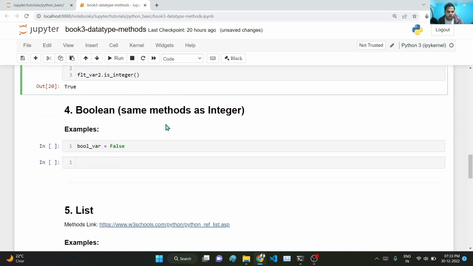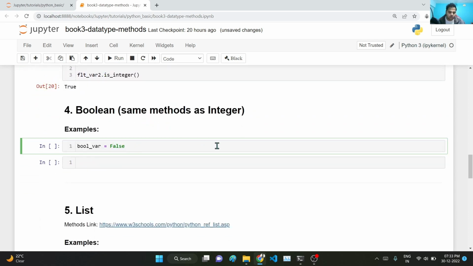Coming on to boolean, bool var equal to false. In the previous lecture I discussed that if a bool value equals true, that gets equated to the number 1 as integer, so 1 is equated to true and 0 is equated to false.